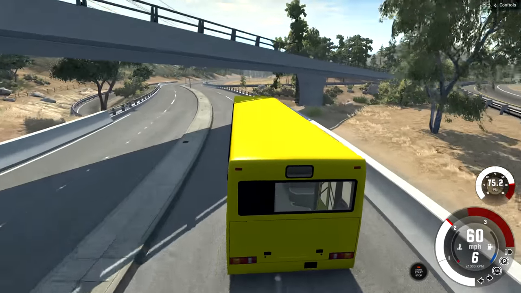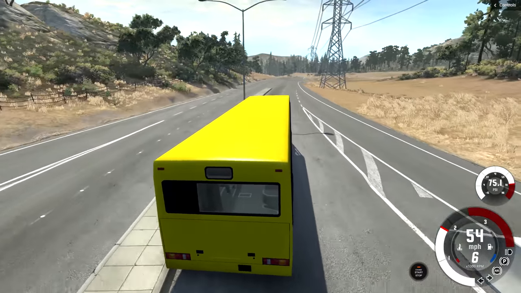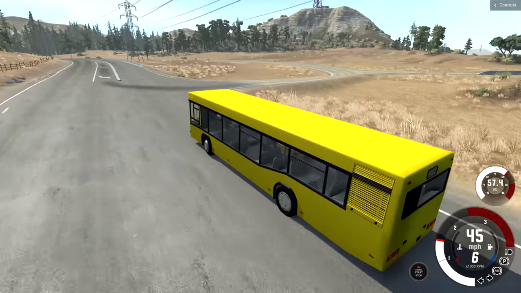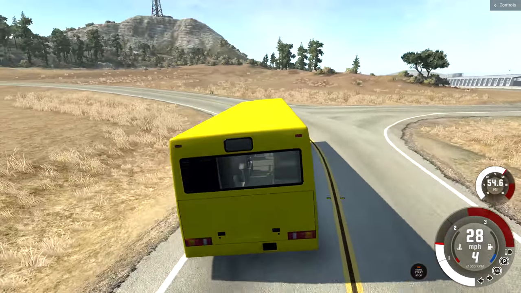Question is, can we do high-speed maneuvers with the bus? The answer is yes, you actually can. It's just really frightening that you're going to crash into something or spin out really easily. All right, let's go this way right here. High-speed maneuver. Oh, I overestimated the cornering capabilities just a little bit.